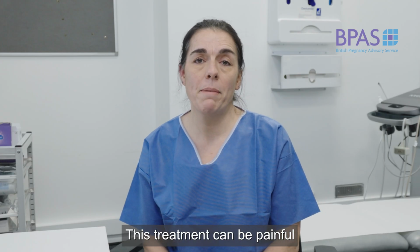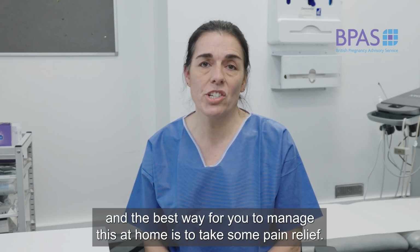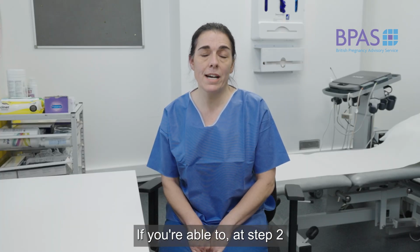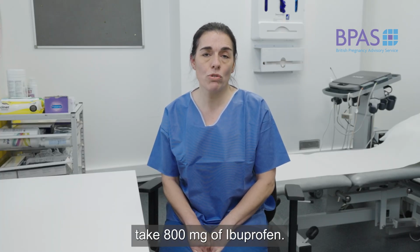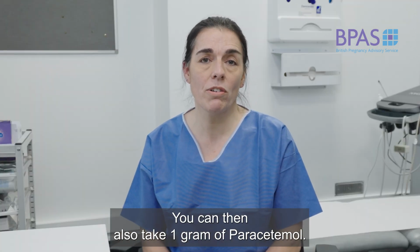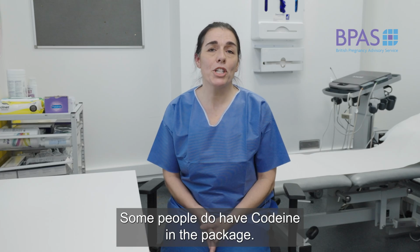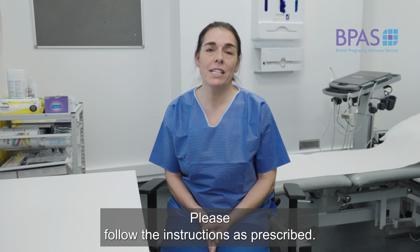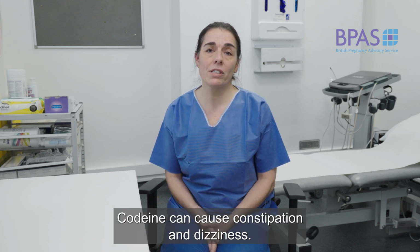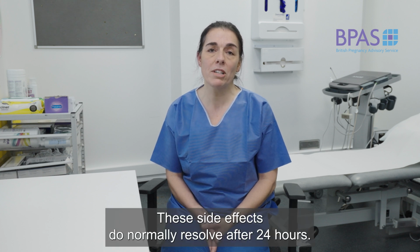This treatment can be painful, and the best way for you to manage this at home is to take some pain relief. If you're able to, at step 2, take 800 mg of ibuprofen. You can then also take 1 gram of paracetamol. Some people do have codeine in the package. Please follow the instructions as prescribed. Codeine can cause constipation and dizziness. These side effects do normally resolve after 24 hours.